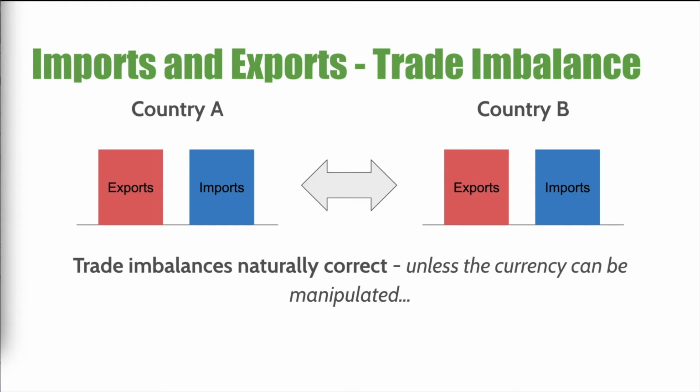So what changes this and stops this natural balance from occurring is manipulation of currency. And the US is one of the best in the world at doing this because the currency is so demanded around the world to pay off US dollar denominated debts and to pay for oil and other things that are denominated in US dollars on global markets.